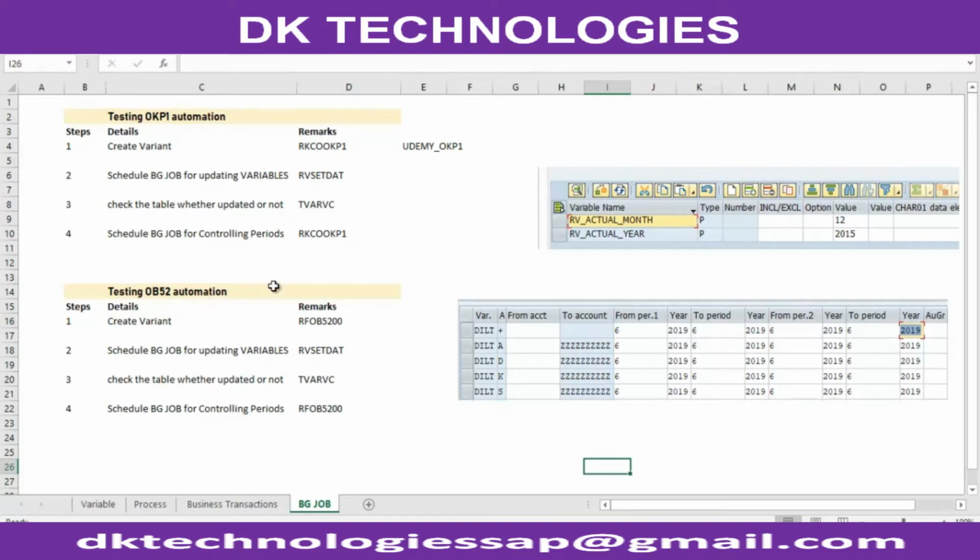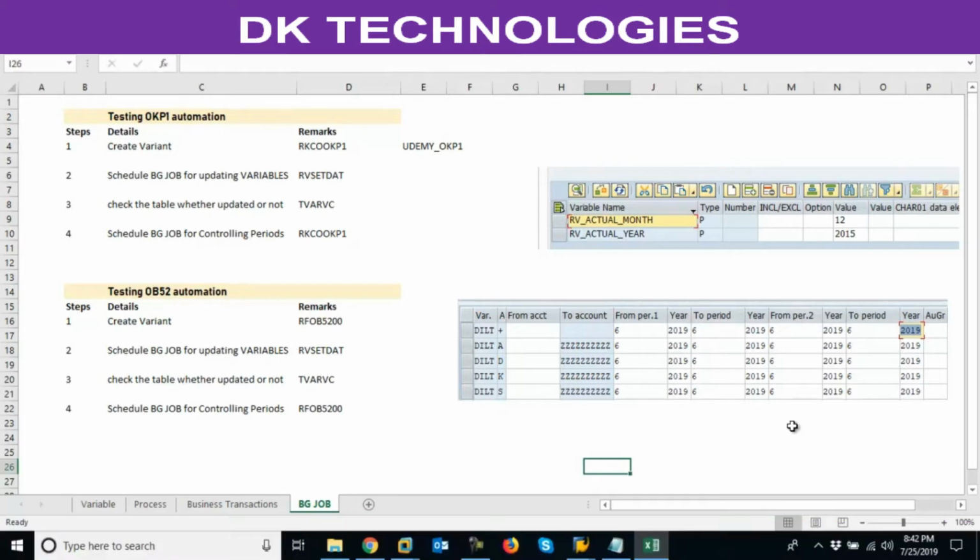Coming to OB52, it is the same concept. When the date changes to the new period from 7 to 8, we should open these periods. Now we are in June. For the purpose of the example, here we have June. This period 6 will change to 7, July. Once the month end closing postings like provisions and accruals are done and finalized for the month of June, business users will close it manually. That is the concept here.